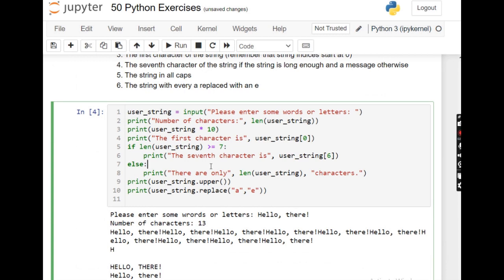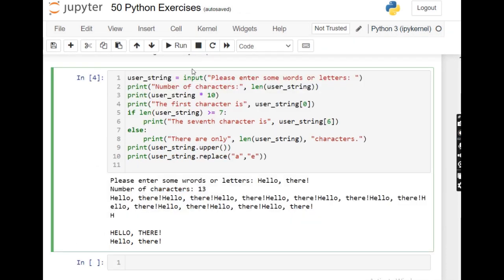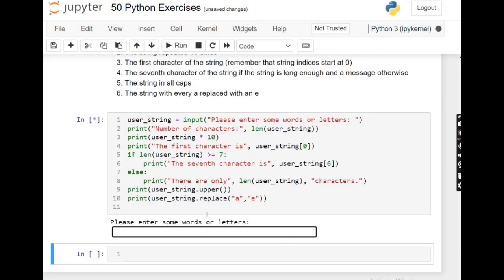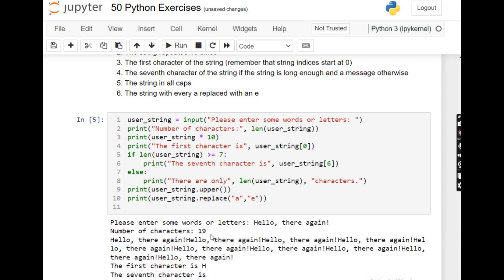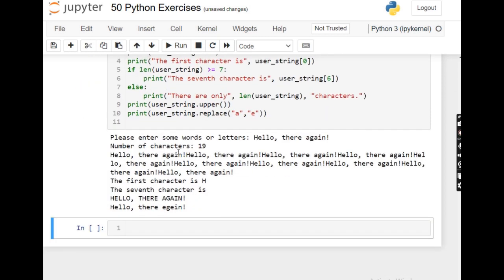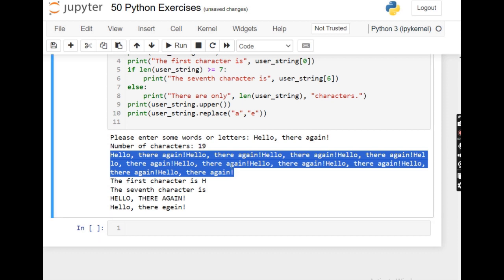Let's try it again. Please enter some words or letters. Number of characters 19. I'll assume those are 10 times. The first character is H. The seventh character is, this must be space.